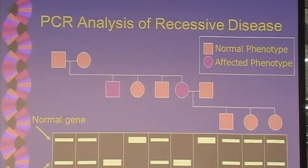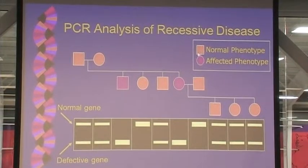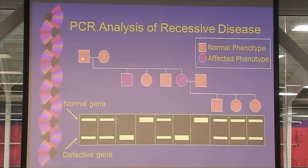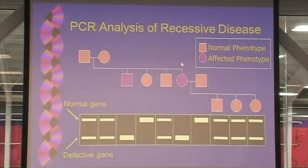And then you have a direct gene test. Once you have a direct gene test, then you probably know about this stuff here. So this is for a recessive disease. The normal phenotype is this mauve color here, and the affected phenotype is this purple color here. And so you have 2 dogs, phenotypically normal, that were bred together with an autosomal recessive gene, and they produced affected. So you knew that they were carriers. And so you've got some affected offspring, and you've got some normal offspring, and you don't know who's carrying genes or what. And this was before genetic tests came out, and this is actually a late onset disease.